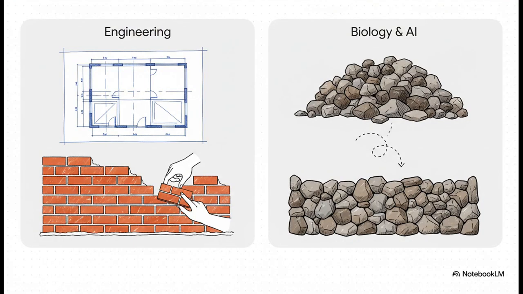When we humans engineer something, it's like we're building with perfectly neat, uniform bricks. We design all the parts to fit a specific plan. But biology and AI, they do something completely different. It's like they're searching through this giant pile of weird, irregular rocks, all the possible simple programs out there. And they just keep trying them out until they find a combination that just so happens to build a sturdy wall.